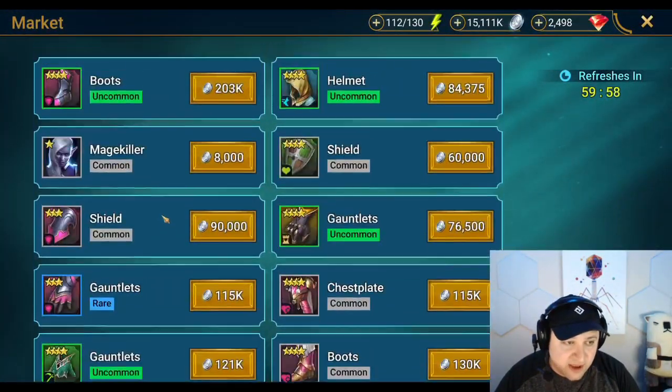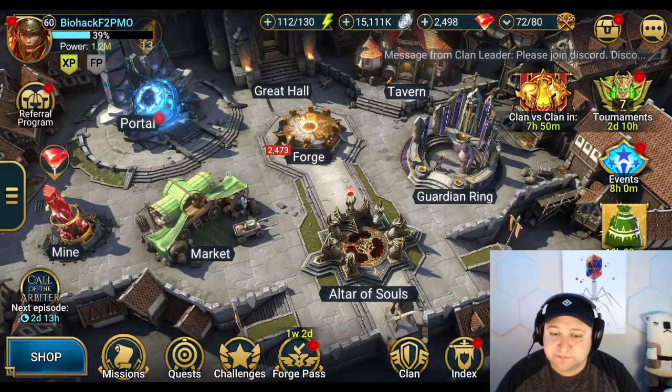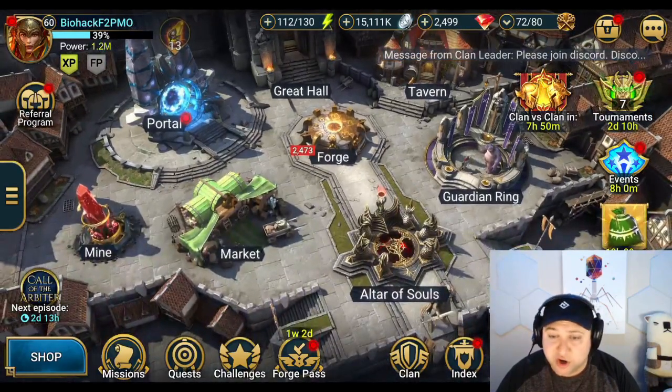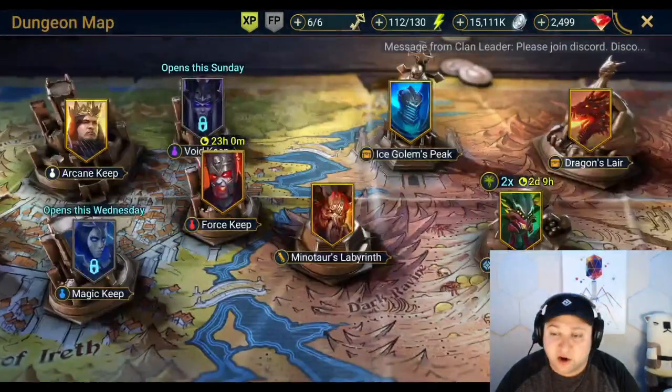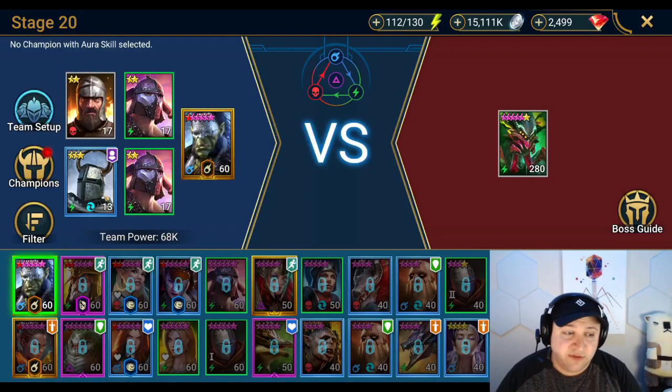Let's go ahead and check the market. Nothing in the market. Interesting. Okay. I haven't really been buying a lot of food because I haven't been leveling a lot of food recently, but we are doing one-man Artak plus food teams for Spider 20, so we're leveling everything up there.